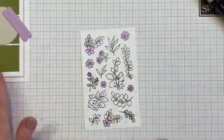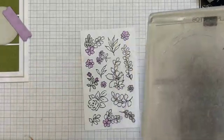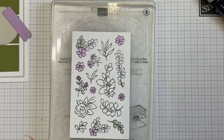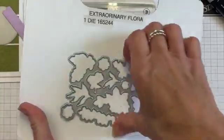Let's cut these out because this is where the magic happens. Move that chair out of the way because my bottom is not going to be on that much this morning with all the filming that I've got to do. So let's bring back in that die.